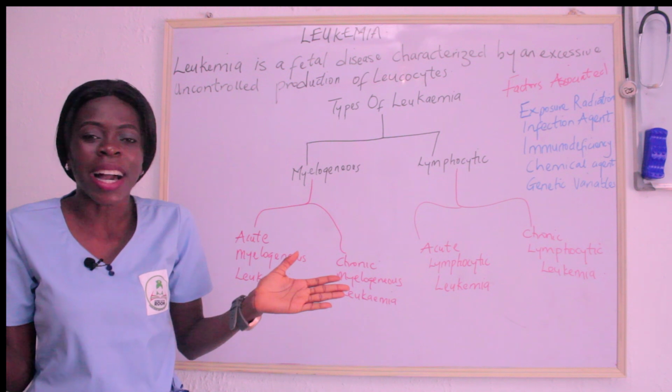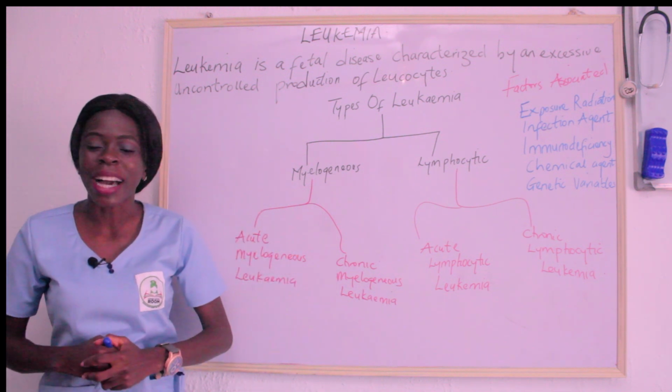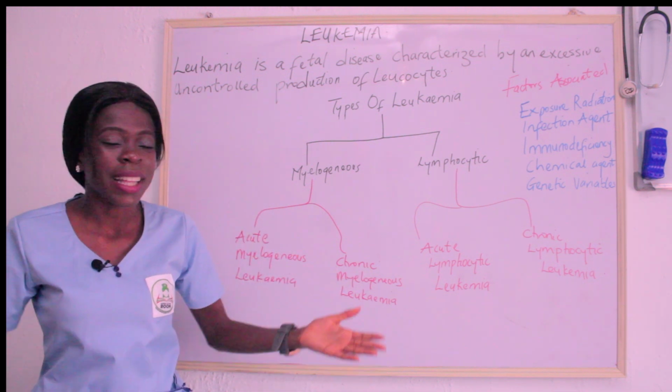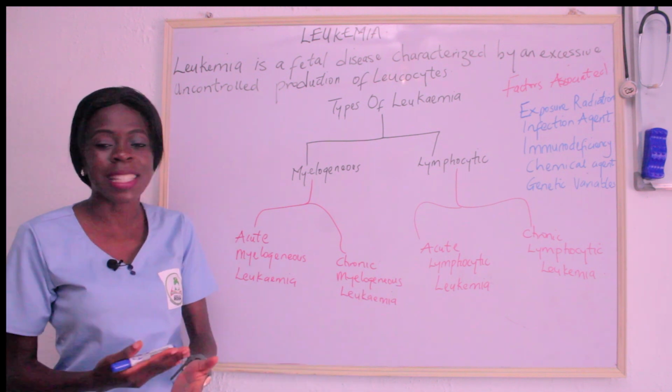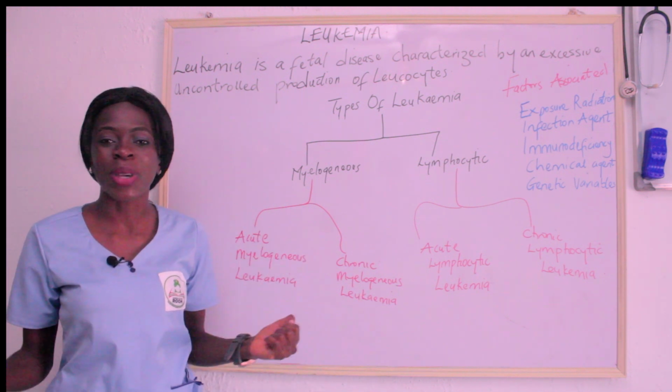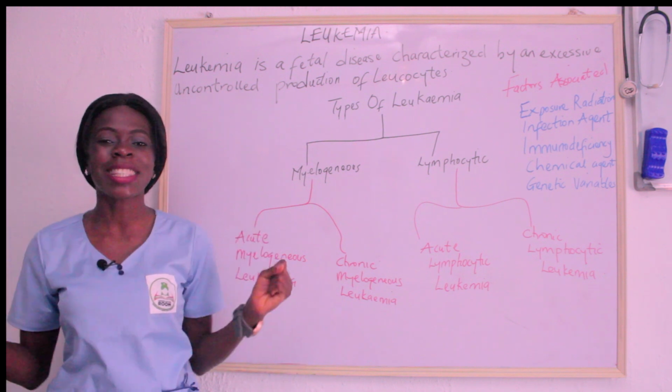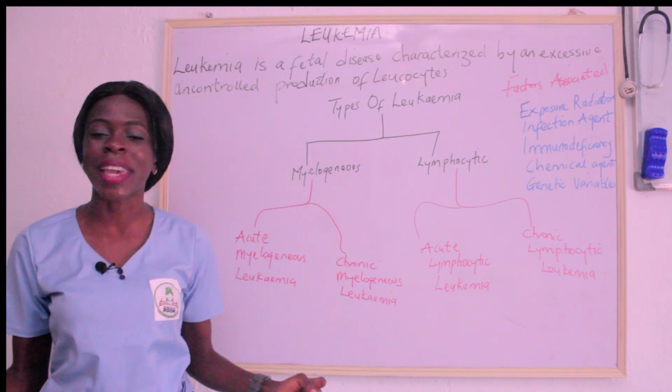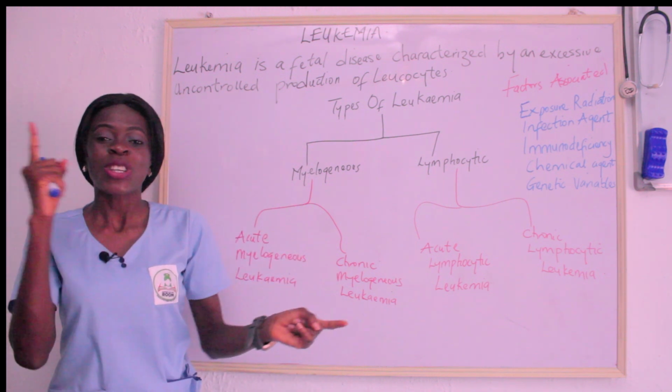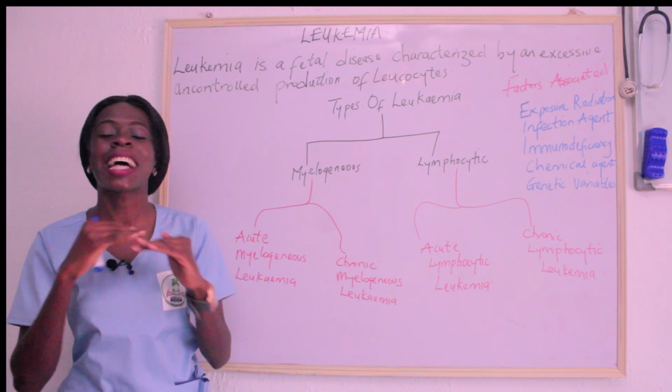Today we're going to be talking about leukemia. What is leukemia? What are the types of leukemia? What are the causes of leukemia? The pathophysiology, the signs and symptoms, the management of leukemia, and also the nursing diagnosis of leukemia. By the end of this class, you should be able to answer this question.